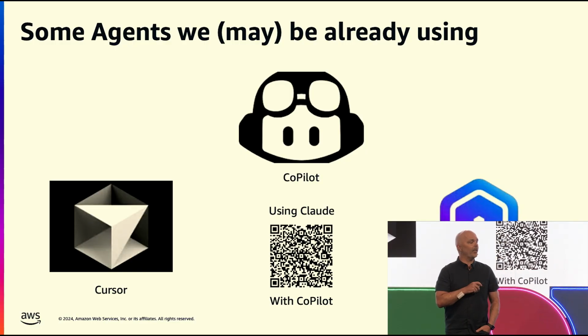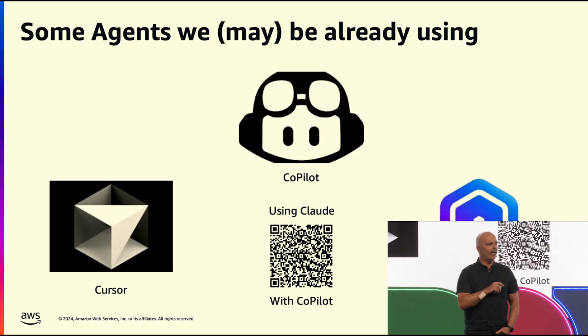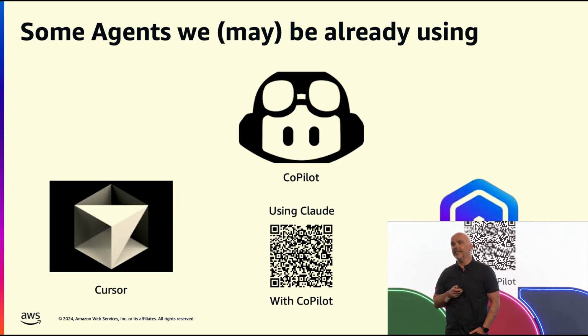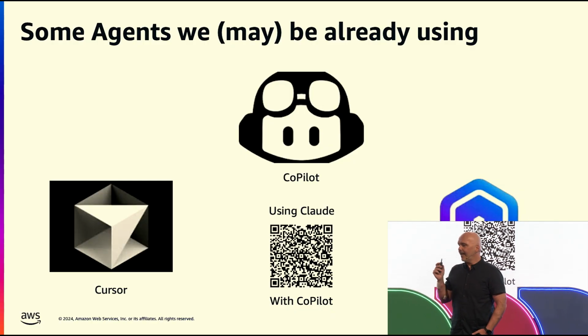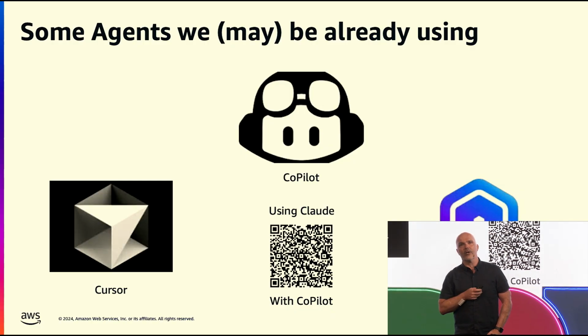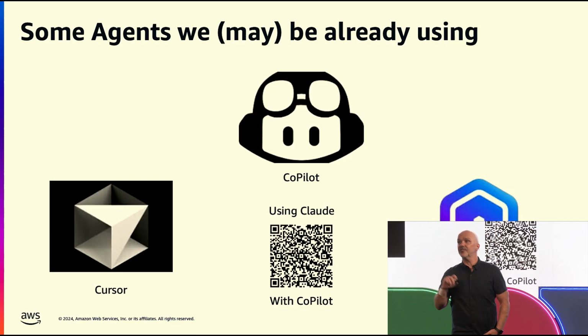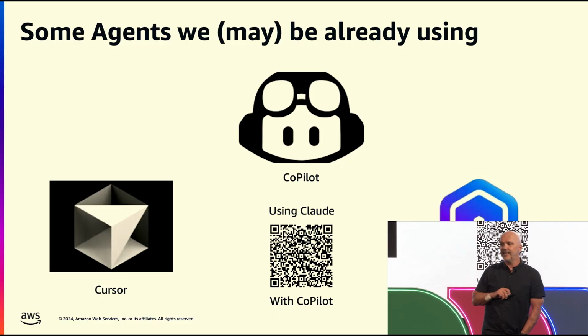Believe it or not, does anybody use any of these tools? So this is all of the IDE code tools that we currently use, well, what I use on a day-to-day basis. We've got Cursor, GitHub Copilot, and the last one, which I am blocking, is Amazon Q. Does anybody use that for building software at the minute? A couple, yeah, a couple. So these are agents. These are the agents that you're using day to day.